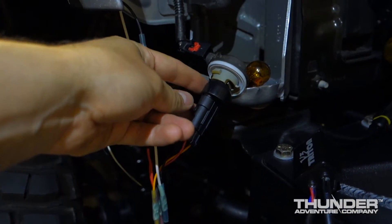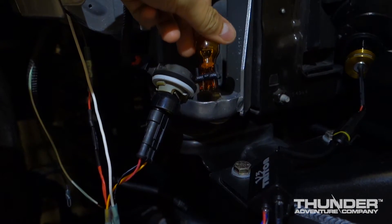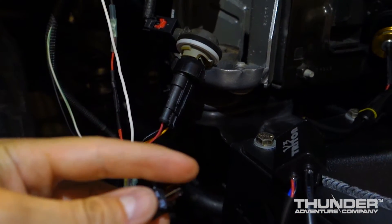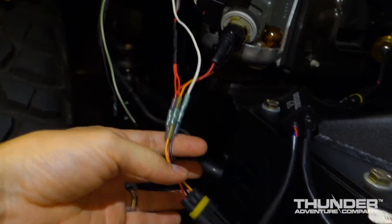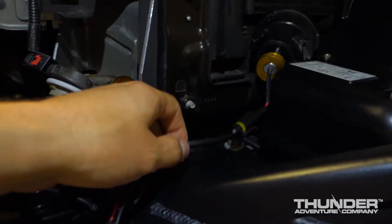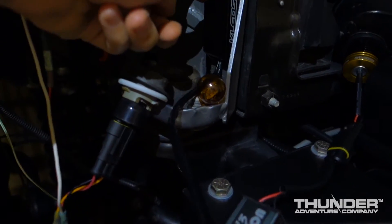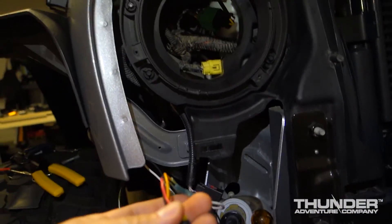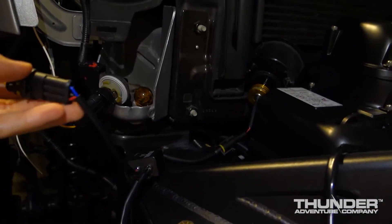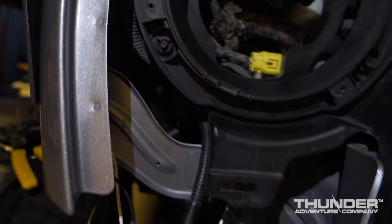Inside your stock turn signal socket, you take out your incandescent bulb, and then there's a piece that looks just like it on the bottom that plugs into the socket, which you then plug the extension into. The extension then plugs into the harness for the VLED, which also includes the resistor. The resistor comes with some double-sided tape, which I'm just going to stick right there. You don't need to take off your headlights like I did, but it might make it easier to zip tie some of the wire harness with the headlight removed, since there's a lot more wire harness than in the stock configuration.